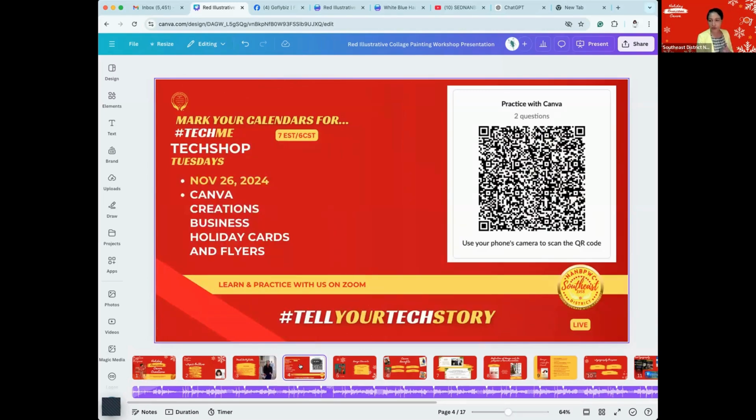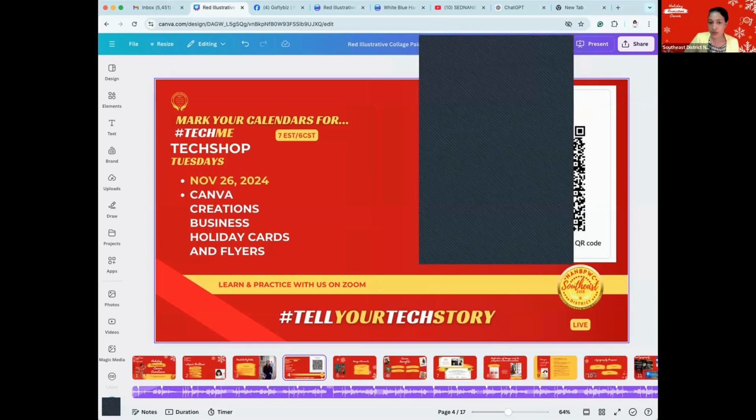We're going to start off with a short Zoom poll that I'll share here. If you prefer to use your phone, you can scan this QR code, and I'm going to share the poll through Zoom if you prefer to do it that way. There are only two questions, so it's not very complicated. It's just going to give me an idea of where you are.